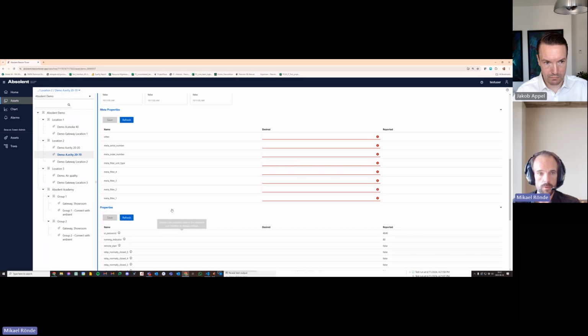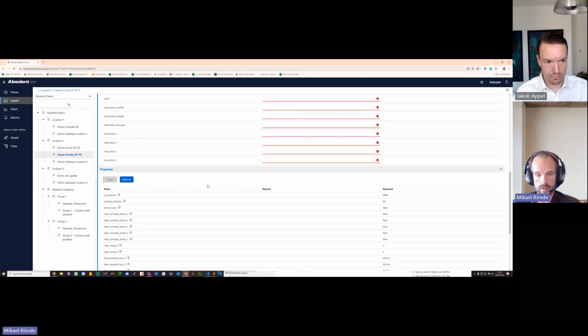And then we have what we call metadata properties, and these are properties also, but they are not available on the device. So this is data that you want to store on the device that the device isn't aware of itself. It could be, like here, a serial number, but also location and things that the device isn't aware of that you still want stored on the device itself. And this is also configured at a model level.